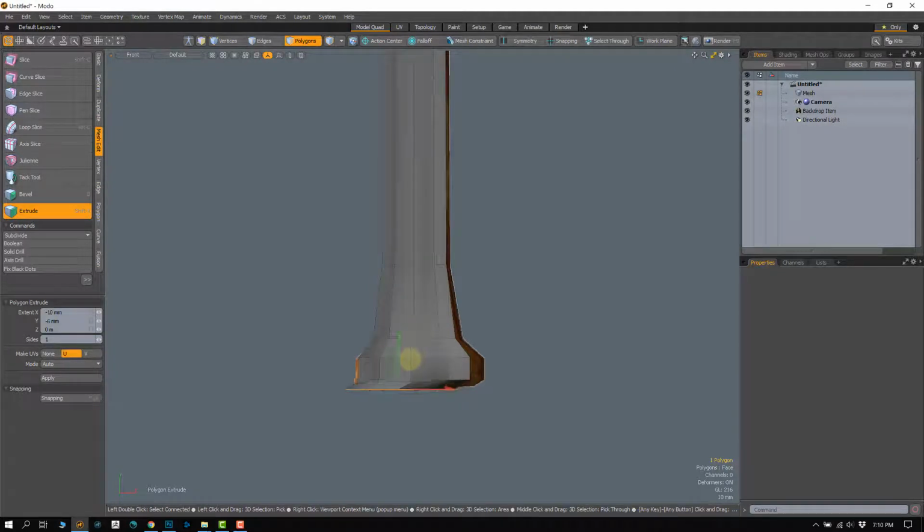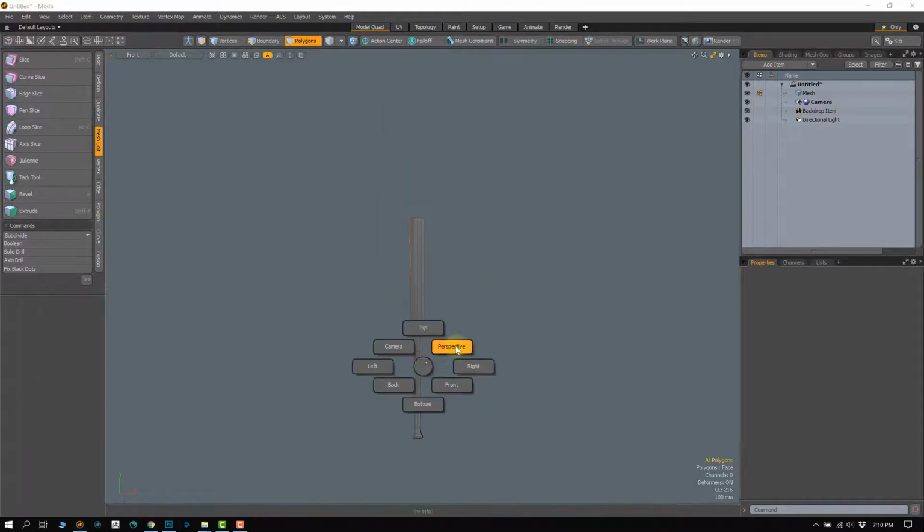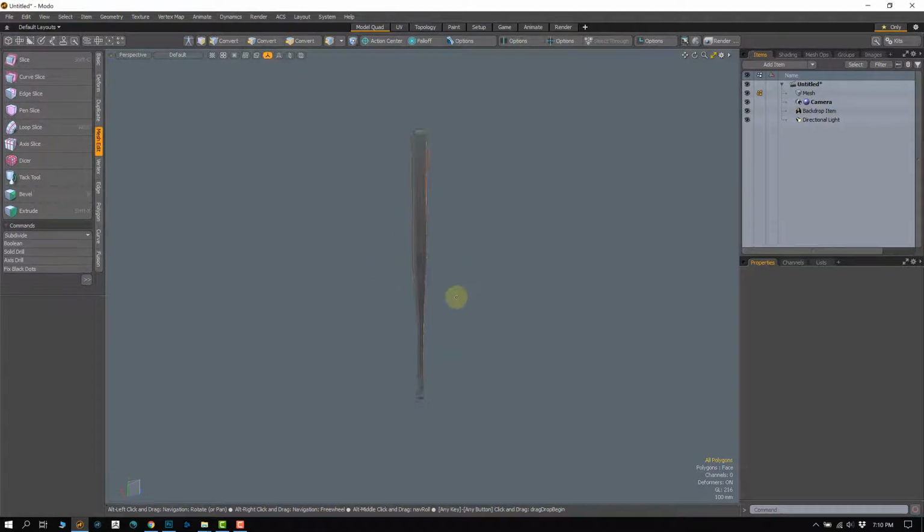Oop, I just accidentally moved it over a little bit, so I'm just going to hit the undo key, make sure I get that green arrow, pull it down, scale, and move it in. So at this point, go back to my perspective view, hit A just to zoom back in on this bat, so I can turn off my backdrop image, and now I have a pretty good bat.